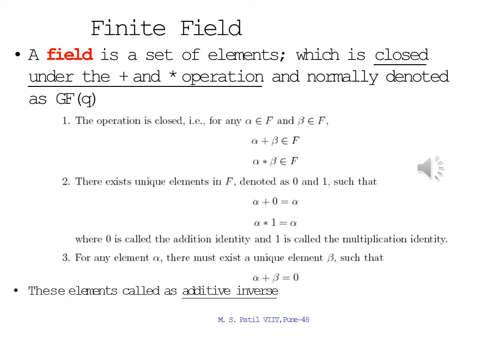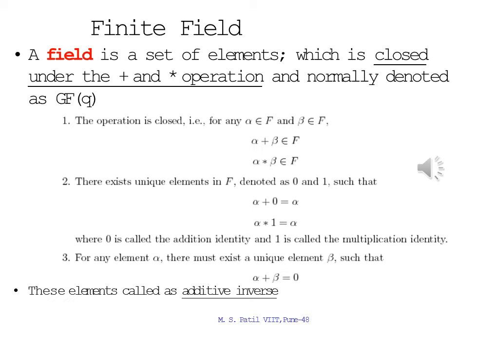It has certain conditions, which are written here. The first condition is that the operation is closed. That is, if I have two elements alpha and beta, as you can see in the first point, alpha and beta are elements of set F. So alpha belongs to F, beta also belongs to F. If I perform alpha plus beta and that result also belongs to F, and alpha into beta also belongs to F, then I say that the field is closed, or the operation is closed. I hope this clarifies the simple concept of closure. The simple answer is that when I perform a certain operation and the result is also available in the set, then it is a closed field.